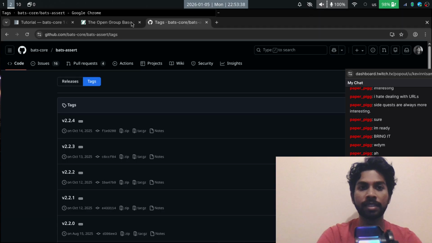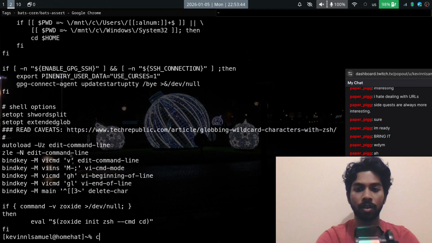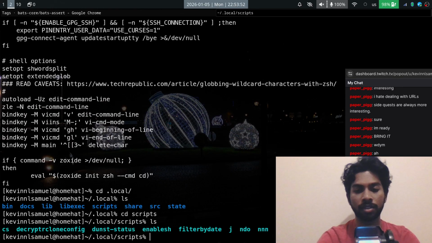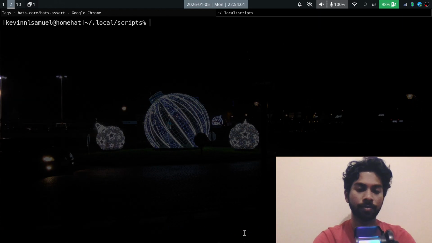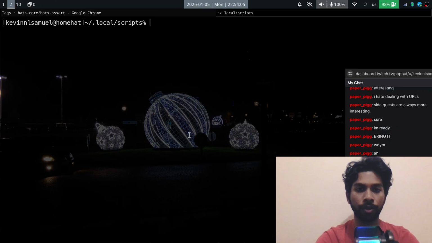So you see, this is in a completely different place from, for example, my ZSHRC file. Or there's stuff in .local/bin, which is a bunch of scripts that I use. Oh, wait, I could actually show you here. These are a bunch of scripts that I've written for my own use. So this is one script, this is a script. All of these are scripts that I use. And you see these are all scattered all over your home directory.